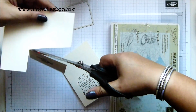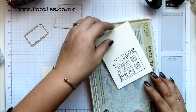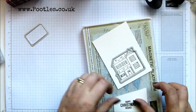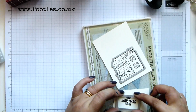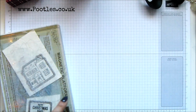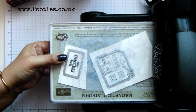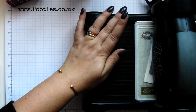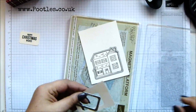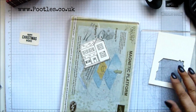Just make it a bit smaller to fit on the magnetic plate. So magnetic plate, plastic cutting plate, stamped image down, and this one's lovely because it does a stitched edge to it. And then I really hope that I don't move that when I put it through the Big Shot. So that's one out. There we go. See, that's why, although I haven't jumped it, if that had jumped, I wouldn't have spent ages colouring it in.